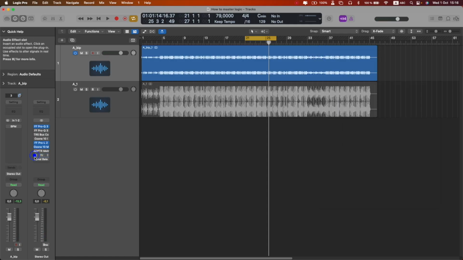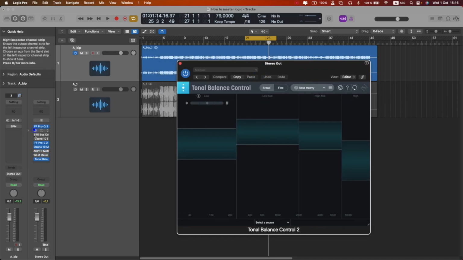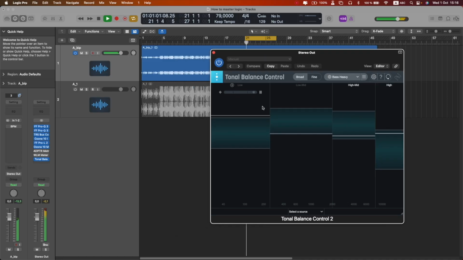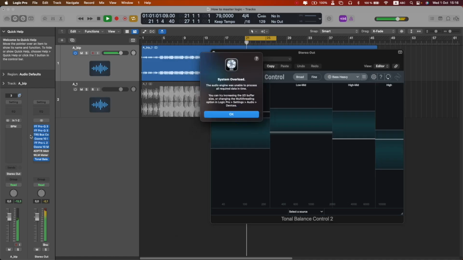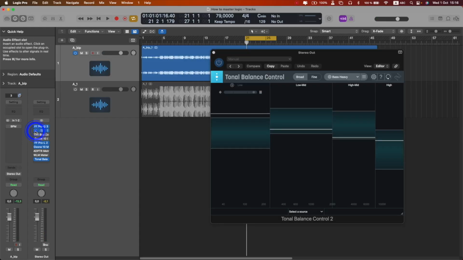And then the final plugin is the Tonal Balance by iZotope. So this just helps to compare your beats with all other songs and tracks out there. And then you can have an idea to see if it's balanced or make adjustments where necessary based on the genre.